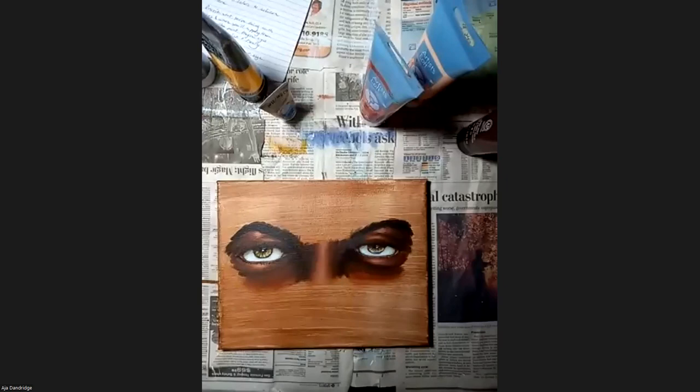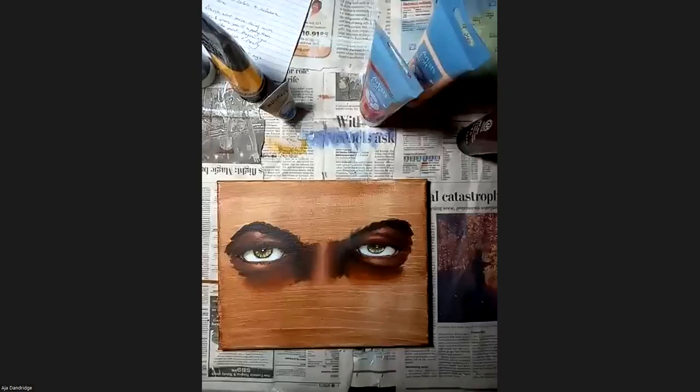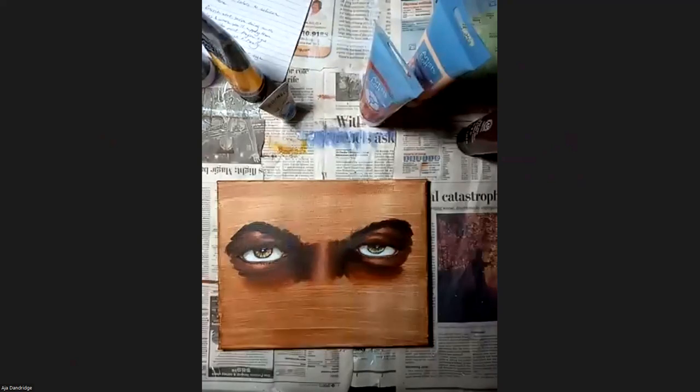Are there any more questions? Actually, when you first had just the underpainted canvas, I almost thought it was a wooden panel. And just looking at it now, just the eyes and the bridge of the nose with the background, it's a very surreal picture, even not being finished. Something about it just draws you in. I'm surprised myself too, because sometimes I don't know where I'm going to end up. But we made it work out.